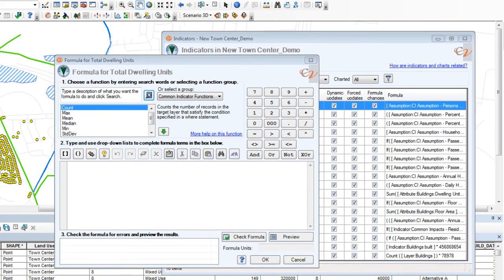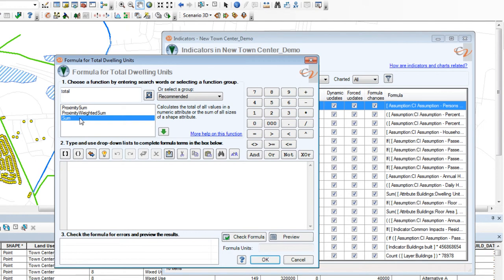Now, we looked at this form in the first video, and we focused on this area, which is where the formula is going to appear. This time I'd like to work through it in the manner it's normally used, which is from top to bottom. So at the top, I start with a description of the kind of function I want to use. So, for example, I might type the word total, click return, and it'll search for functions that are related to that operation. Here's one called sum.